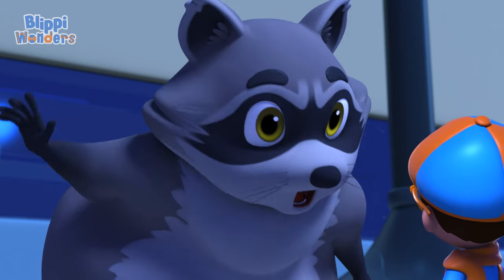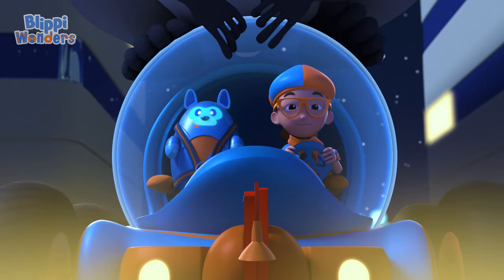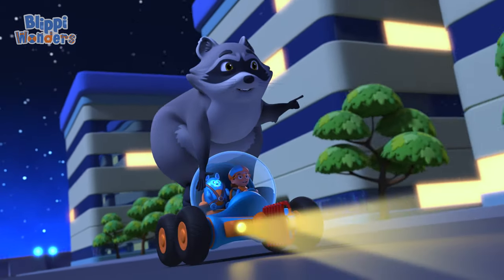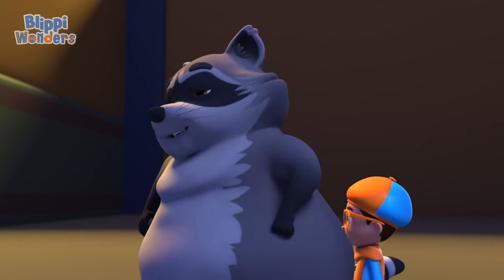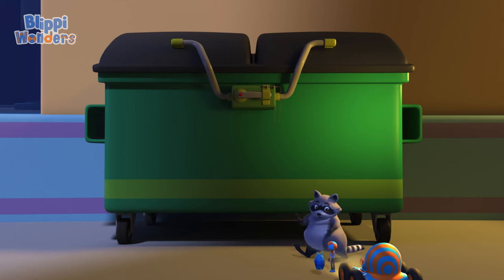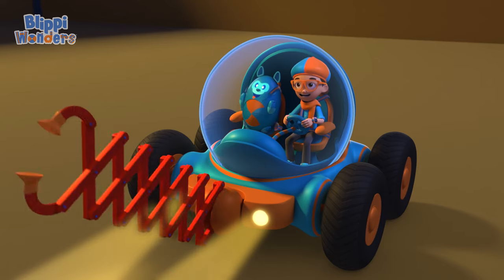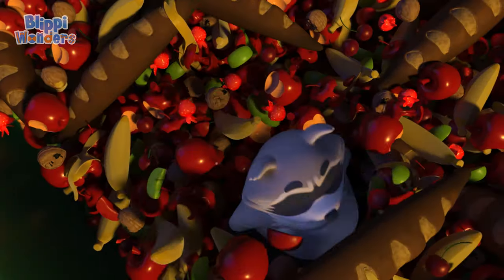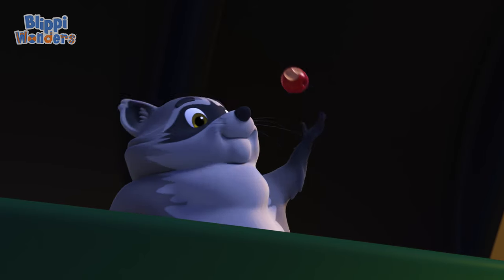Something smells good. Let's go! To the Blippi Mobile. This time, I'll drive. That's it! In there! That looks complicated, Rita. How are you going to open it? No problem. Raccoons are great problem solvers, as long as there's food involved. Ha! Jackpot! With less animals around, I don't have to share all of this great food!